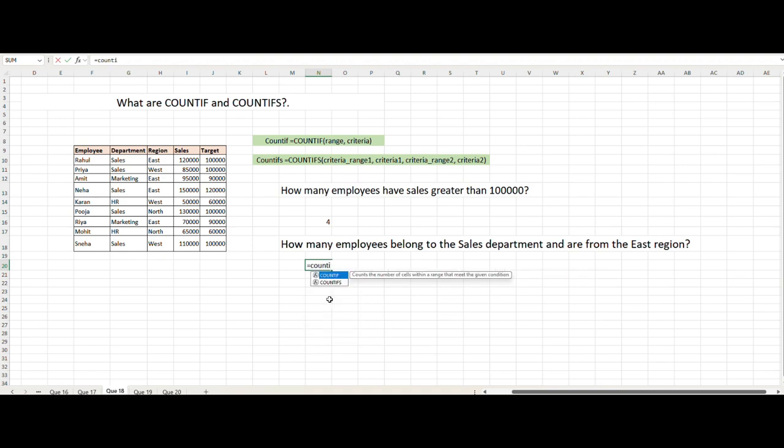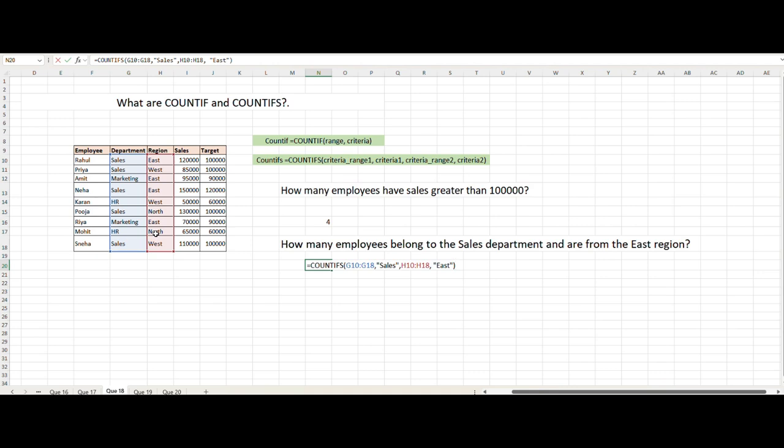So, is equals to COUNTIFS, criteria range 1, that is this department range, comma, what we want, sales department, sales, comma, criteria range 2, that is the region range, comma, the second criteria is East.